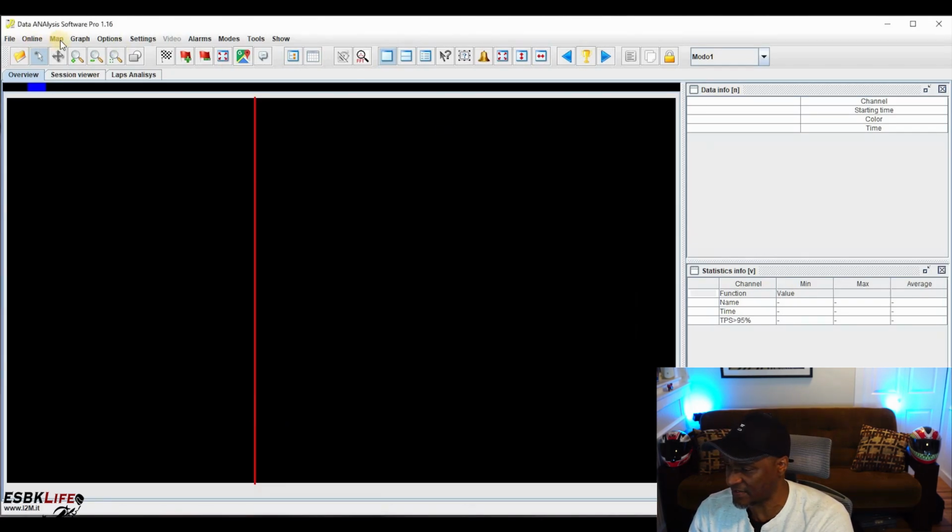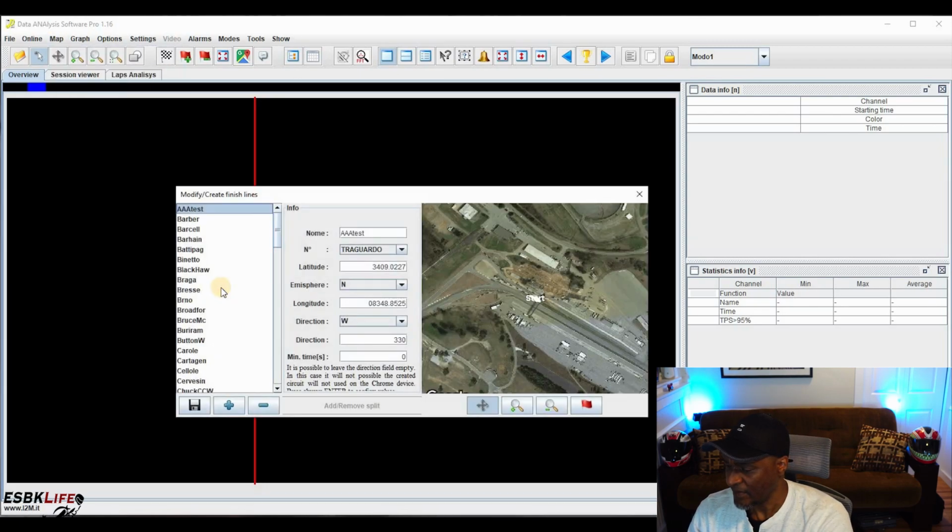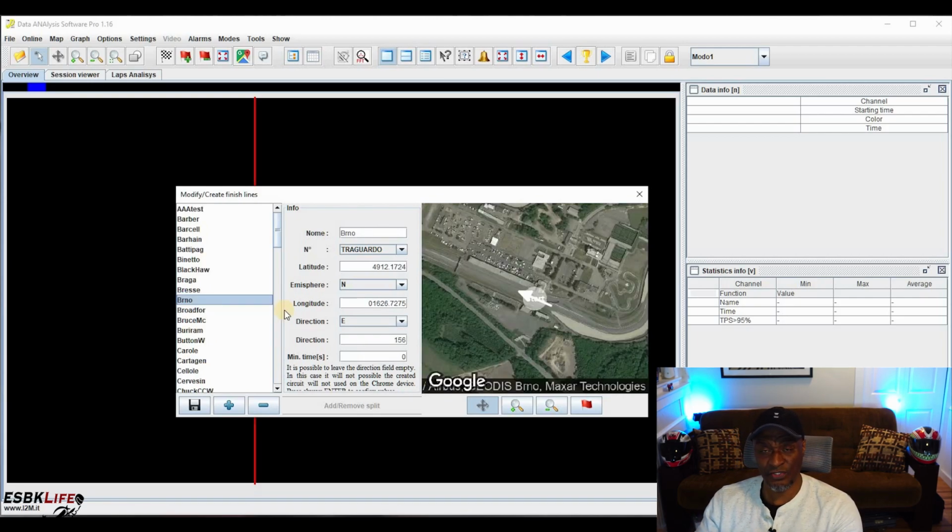So now if we close this and then come back in, they're in alphabetical order, so we could scroll down to the R's, and you can see Road Atlanta. You can see I also added it earlier as I was setting up for this. After you've added your track here in Danis, there's a process where you can upload to this guy, little USB flash drive, and we'll talk about ways that you can connect to your Chrome in here just a second. But you can basically upload your 20 files or your 20 tracks to this unit, bring it over to your Chrome, plug it into the USB port, and then go to the area where it says upload tracks, and boom, your tracks are all on your Chrome unit.